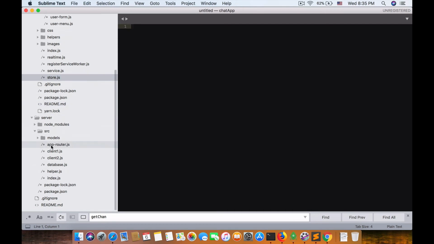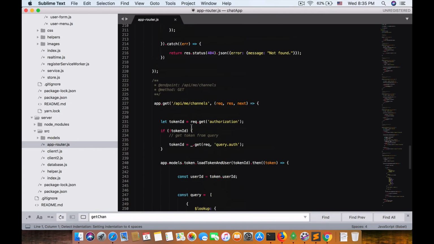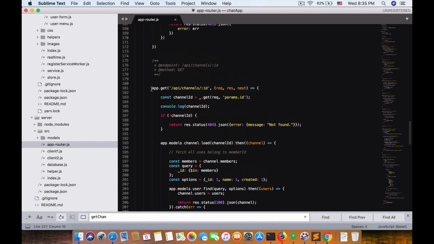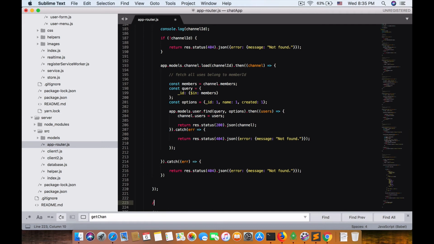So server and app router. In this case we can do API channel, channel ID, and now we need to fetch new metrics.